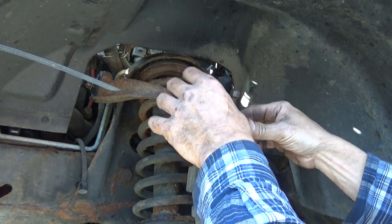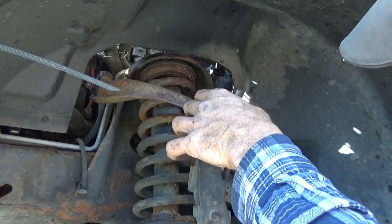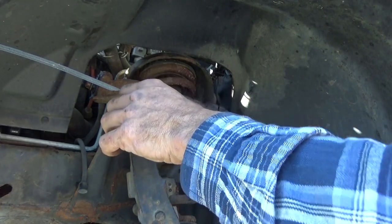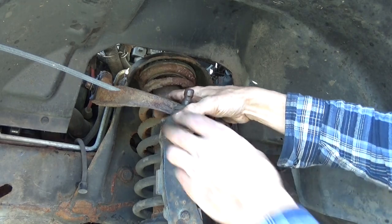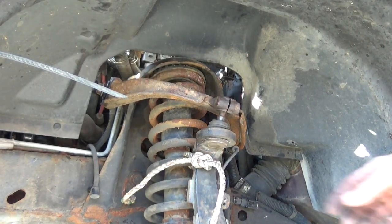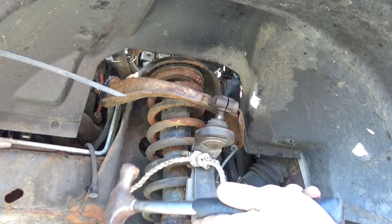Now this is going to want to fall. It's going to want to damage your connectors here. I'm going to be sure to hold this and tie this back. I'm going to go grab something real quick to tie it with. Well, once you've got something to tie it with, in this case I just used a piece of rope, go ahead and knock that ball joint back out.